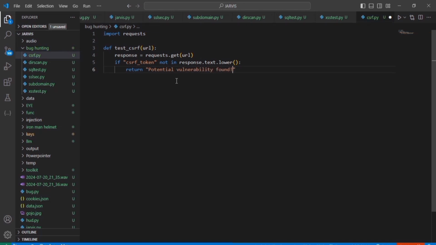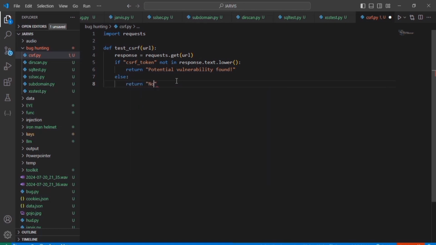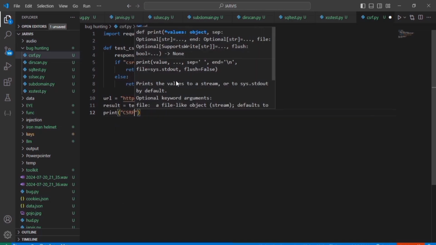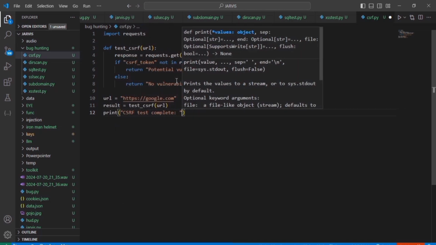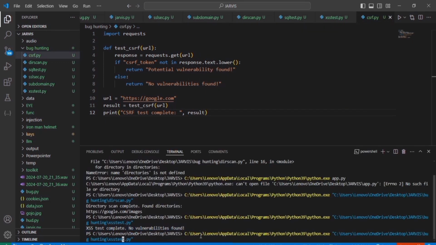If it's missing, the site might be vulnerable. Here is the script. By ensuring a CSRF token is present, we are making sure the site is protecting itself against unauthorized actions. Imagine it like a secret handshake to verify someone's identity before allowing them to proceed.